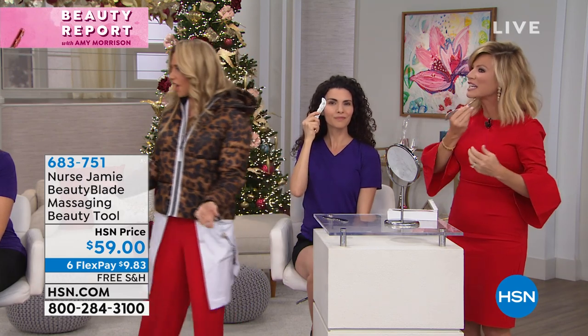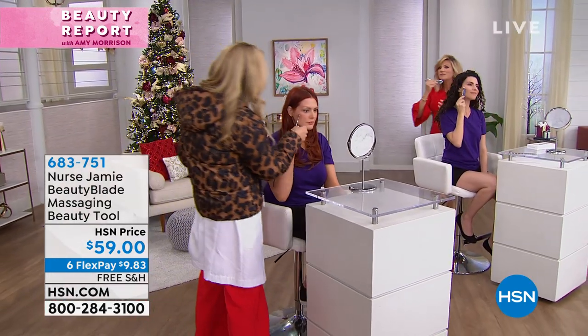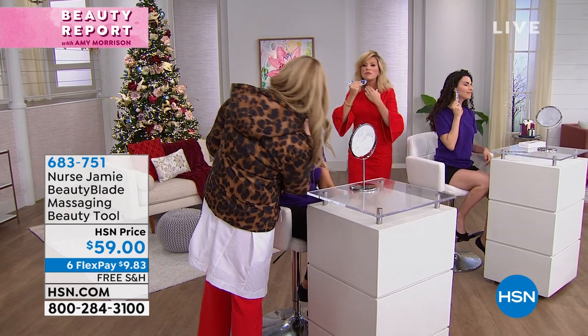But you feel tightening. You do, it feels so good. You get that improvement. I get a tight feeling from this. You get the improvement in the circulation. Let me see, can we see a visible difference? Oh yeah. Oh wow. Oh yeah, I do. So let's see a visible difference. She's done the right side. I always just say, it's good to do what I call a half face challenge and see the visible difference.